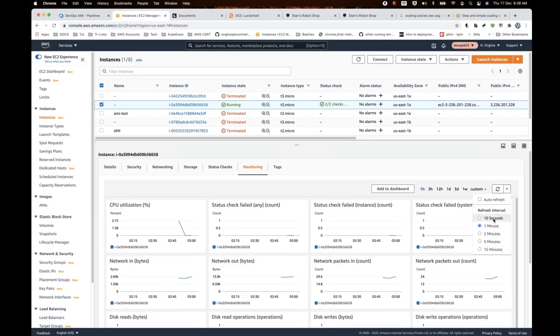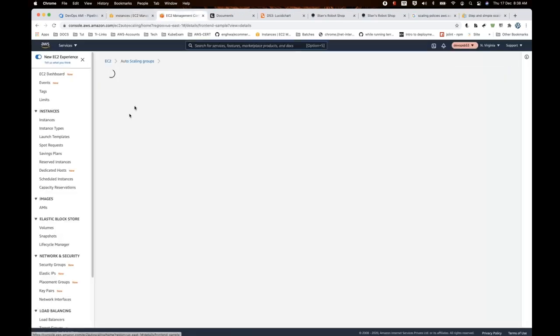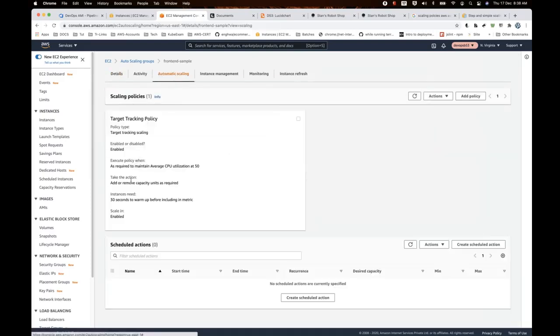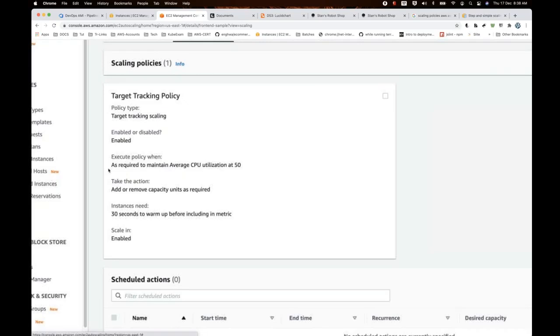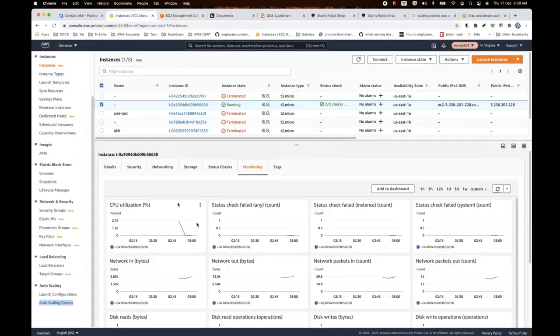Try to auto refresh every 10 seconds. Let's see, this continuously refreshes. This monitoring of Amazon should observe that there is a spike in the load, and if that is a spike, then our auto scaling group will detect that particular one. If you just go to the auto scaling group, here it's actually going to be the policy average utilization. How it gets this information is from CloudWatch, basically. So let's wait for CloudWatch to report that there is a spike in the load.